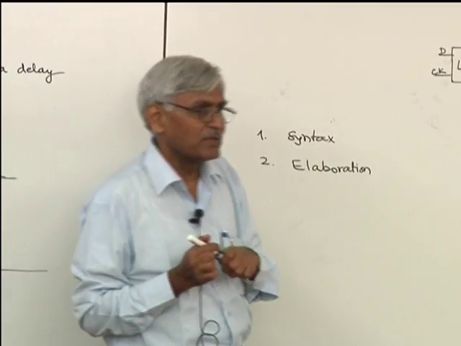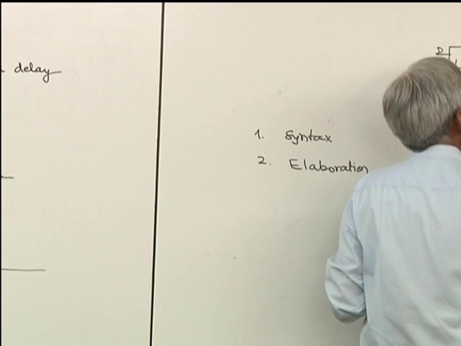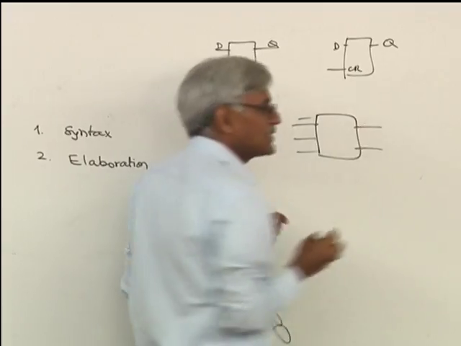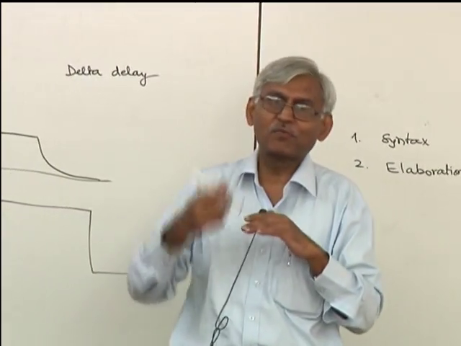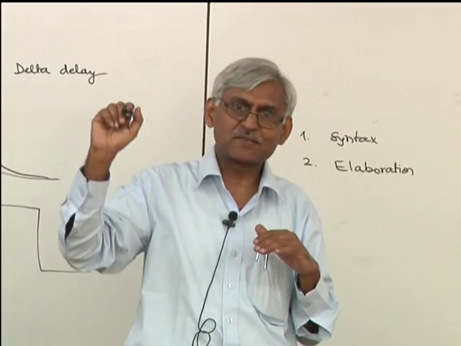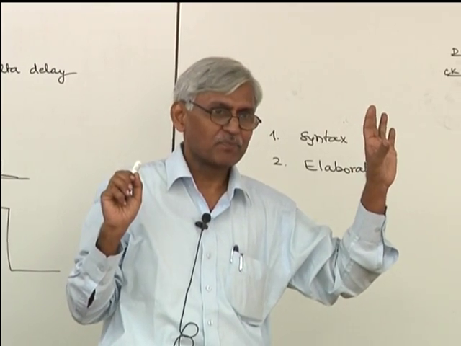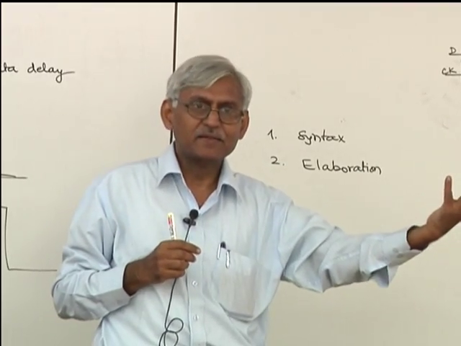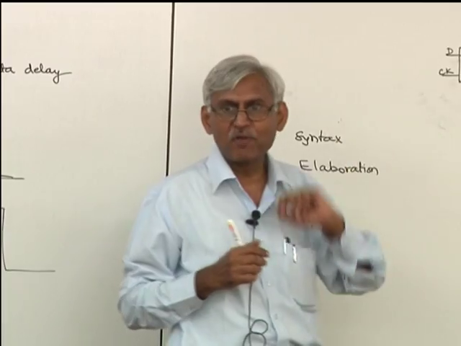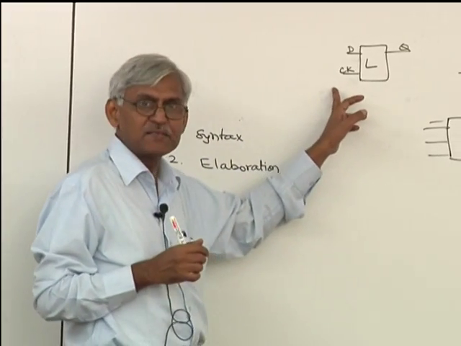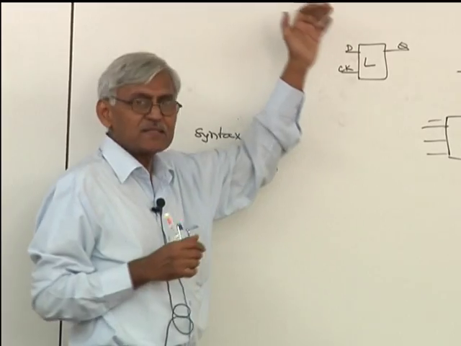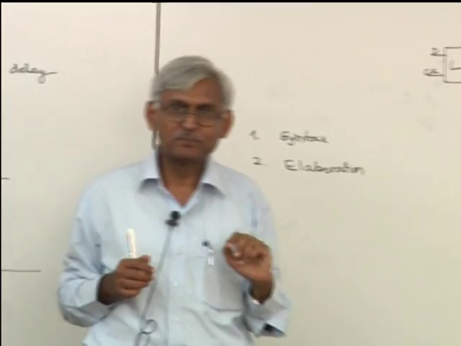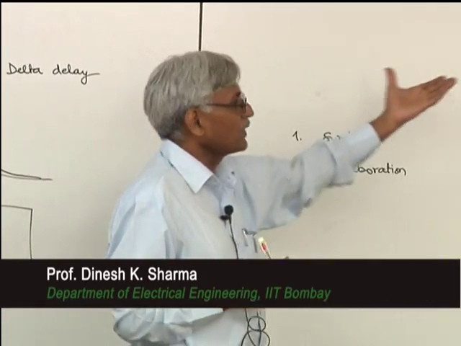A flip flop, on the other hand, is exactly the same, except that if the clock is 0 or 1, Q remains fixed, it does not change when D changes. Only when the clock has a transition, then the value of D is read and assigned to Q. Right? That is the standard flip flop. The transparent latch simply says that when the clock is high, Q is a copy of D. When the clock is low, Q retains its old value. Right? Now, both of them look very similar.